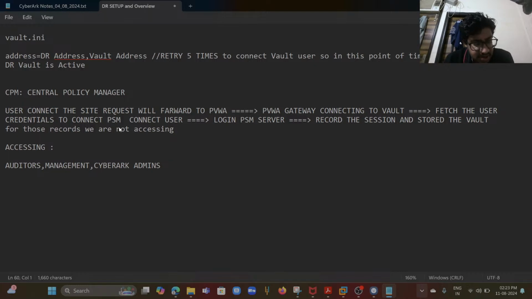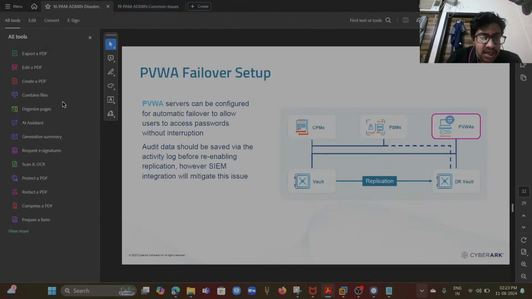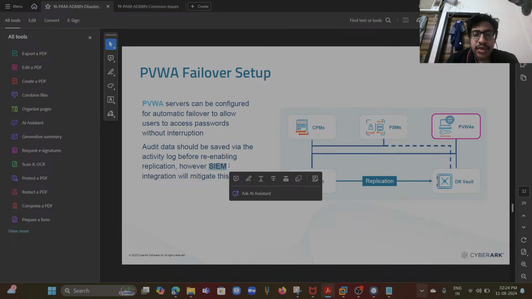These are the people who can log in. There is a PVWA in the vault. You can record the session and other things. SIEM, system information and event monitoring, incident monitoring is there for monitoring purposes.